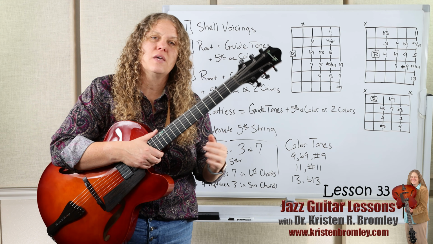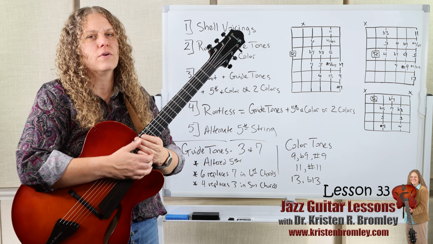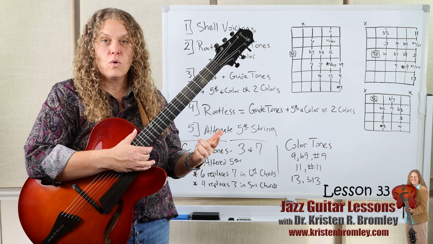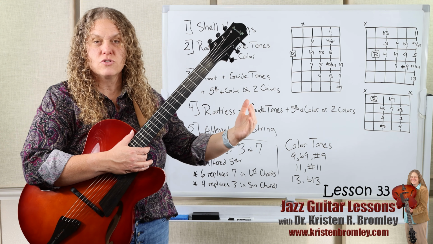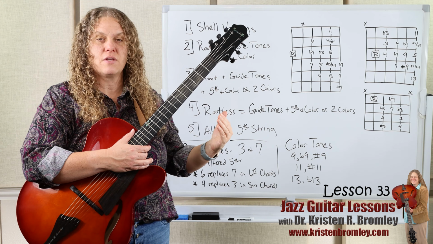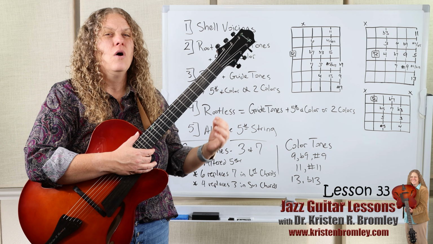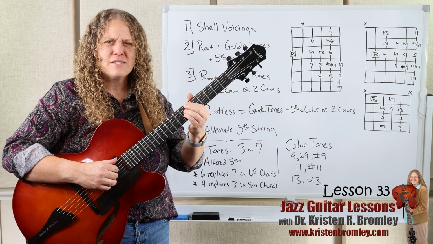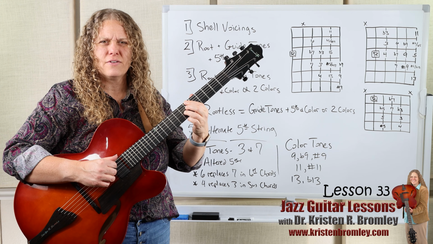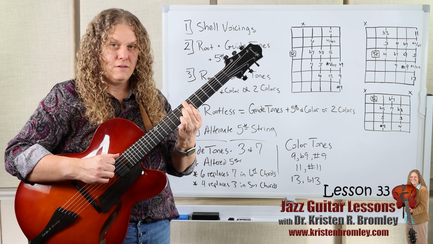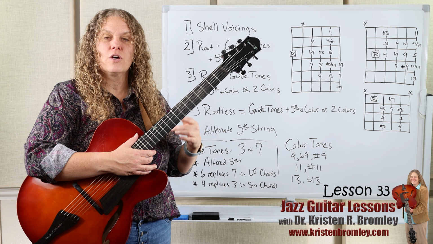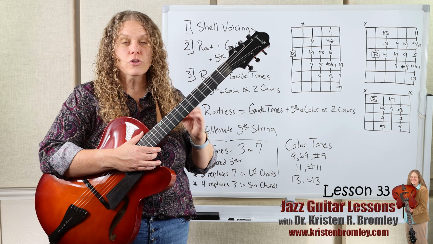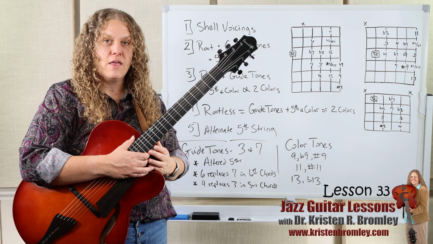The guide tones help define the quality of a chord, whether it's a major chord or a minor chord, whether it's a major chord with a major 7th, a major chord with a minor 7th, also known as a dominant 7th, or a minor chord with a minor 7th, or a minor chord with a major 7th. All these sound slightly different. So the guide tones help define the quality of the chord. Altered fifths further define the quality of the chord.